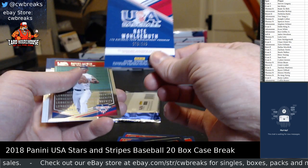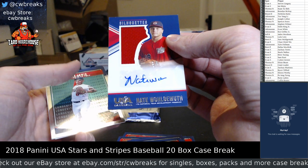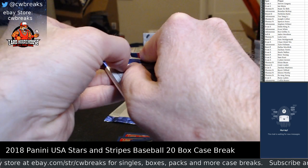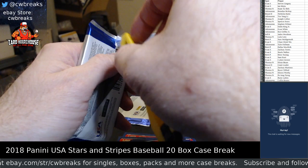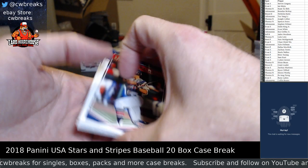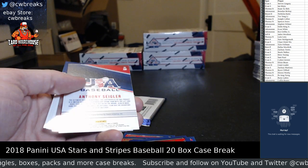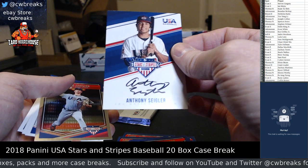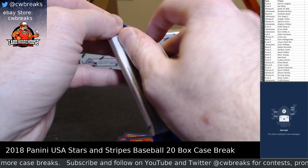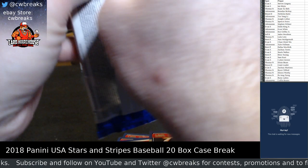Nate Holgermuth. I hope I got that right, Nate. Nice to see a little color variation like I was asking for. Red jersey. That's sweet. To 99, blue parallel Hagen Danner. And then we've got Anthony Seigler auto to 499, black ink. Box 17 isn't going to go without a fight, but I will win.